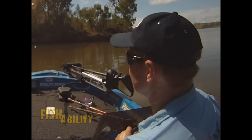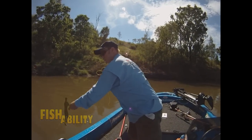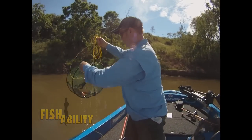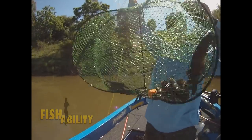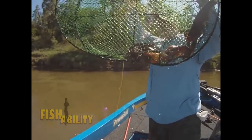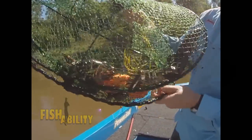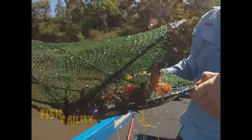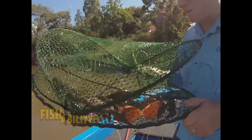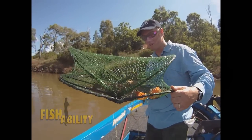I've got a good feeling about this one, I think it's going to have a few in it. Oh yeah baby, look at that — it's not a bad haul. A few red claw in there, they're smaller specimens, but jeez, it's not bad at all. What have we got — one, two, three, four, five, six red claw! Must be loving that sweet potato I've got in there. I can only imagine how many I'd have if I had rock melon in there — they just seem to love the rock melon. Check that out, some nice red claw.